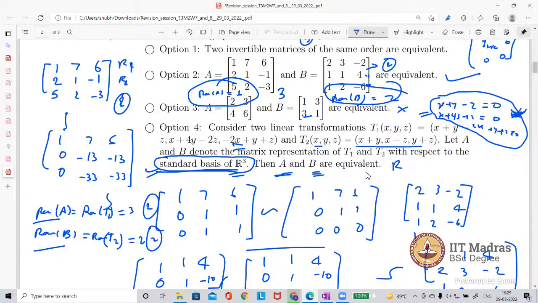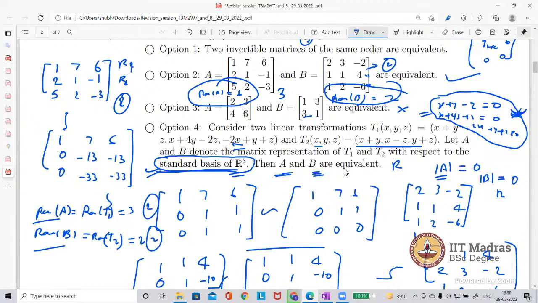Okay, sir. Does the determinant play any role in deciding whether they are equivalent or not? Yeah, the determinant is also used to decide. The case is when both are square matrices. Here the case is for R3. So suppose the determinant of A is 0 and the determinant of B is not 0. That means B has rank 3 and A has rank less than 3. That means both have different ranks.